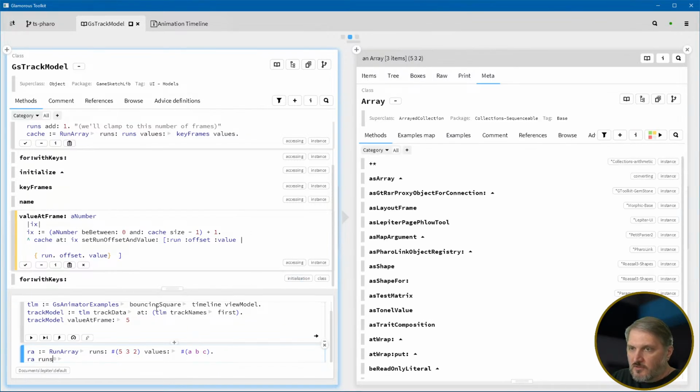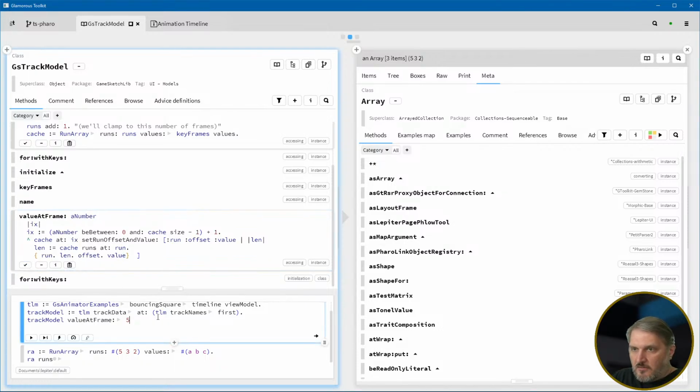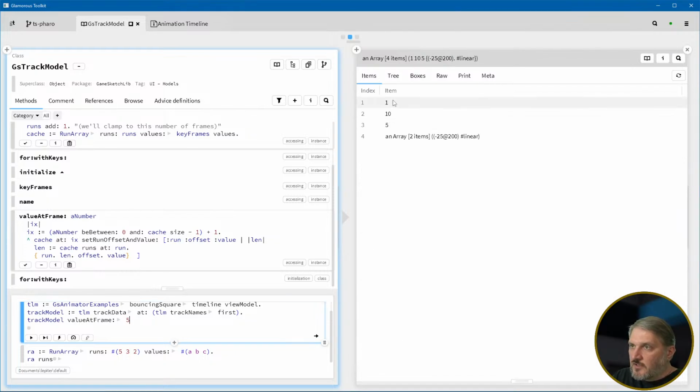So RA runs is an index into that. Okay, so all right, so what I can say is RA runs, so cache, so len is equal to cache runs run, runs at run. And so now if I return len here, see what I get. I would expect it to be 10, right? 10.